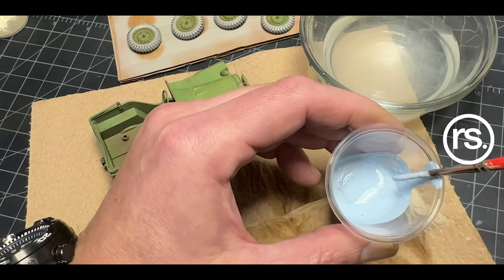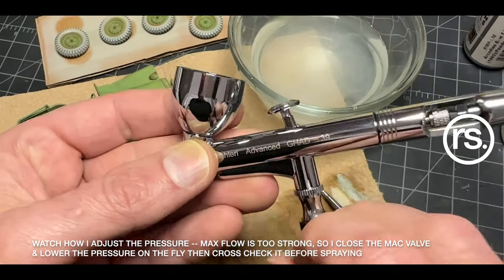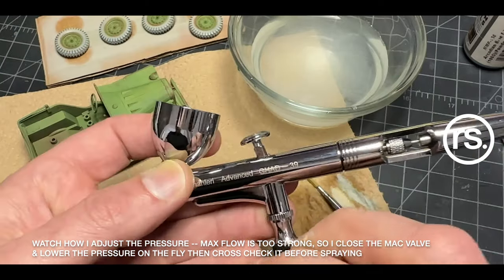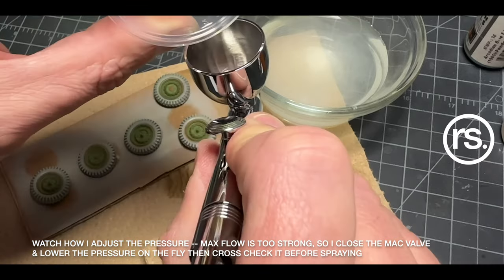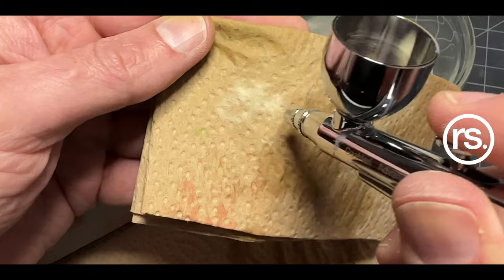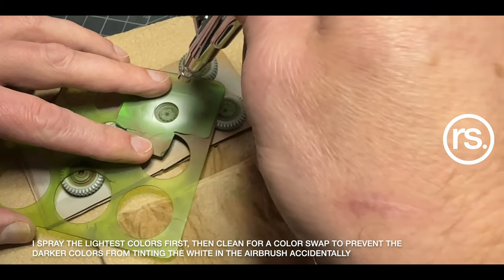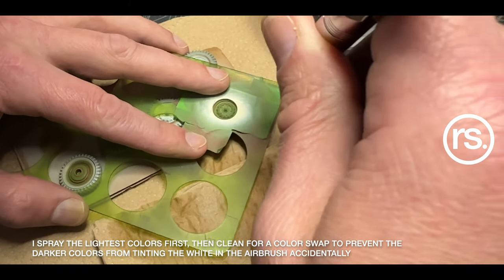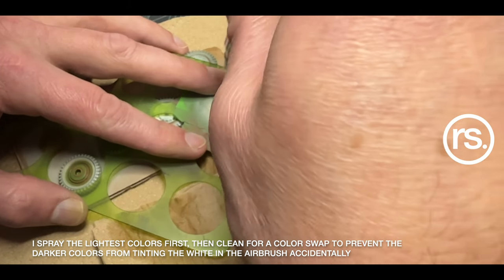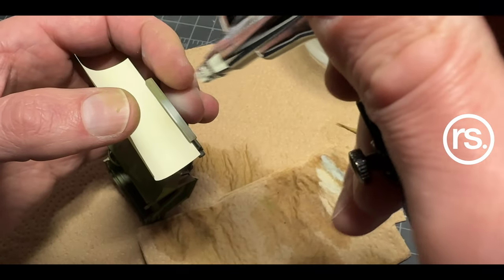So that all said, I grab the brush, and then of course I adjust everything to what I'm going to need for this type of painting. Scale model painting, military type painting, weathered projects in particular require a little bit of a different setup. So I tend to go a little bit lighter in my PSI, a little bit thinner paint coat, and build up my color slowly. And that's what I want to see if this airbrush was capable of doing with the 0.35 needle in this setup for the paint. Everything has been performing super nicely.